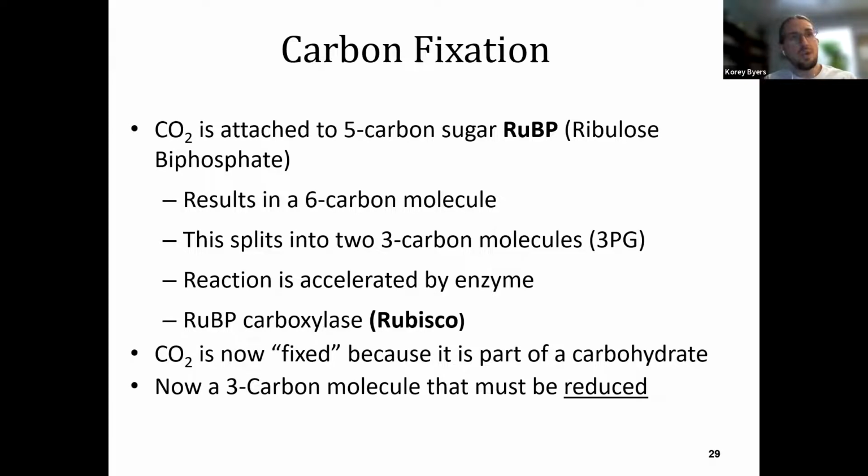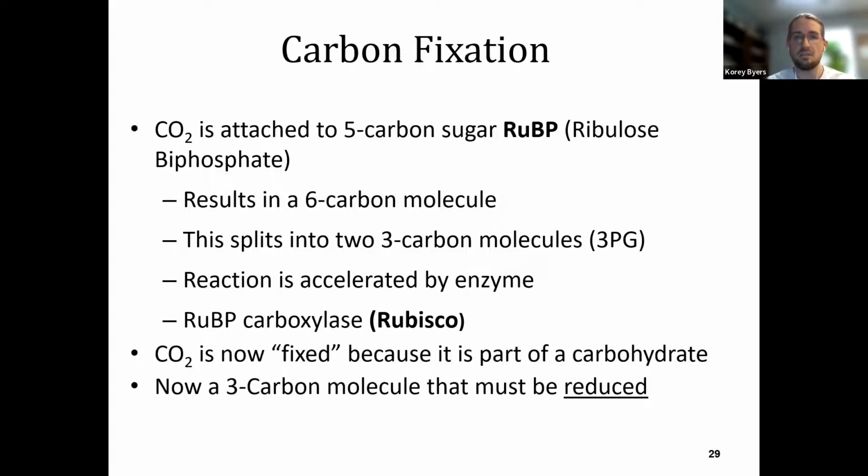What do we do? What can we use to help lower the energy of activation and help us stick things together? Use an enzyme. We just learned that. Time to go back and refresh before you start this one. But we use an enzyme to do that. The enzyme that allows us to stick CO2 to RUBP, we call it Rubisco.